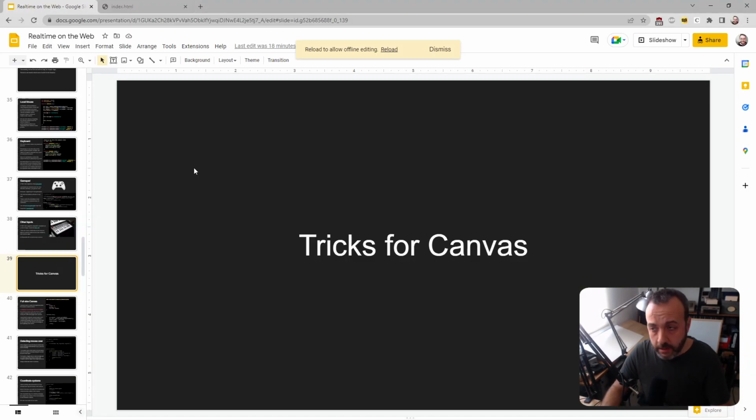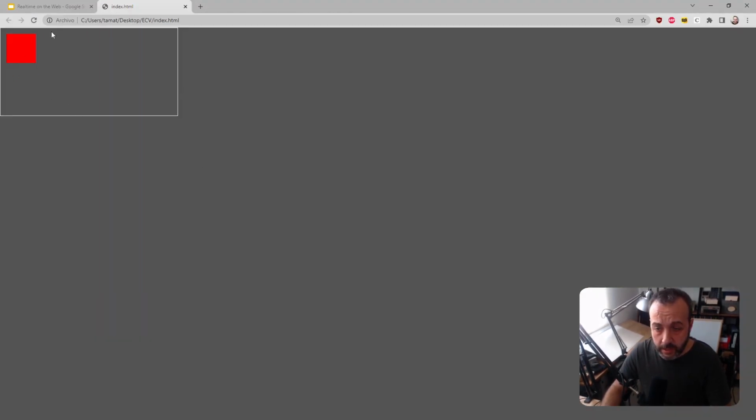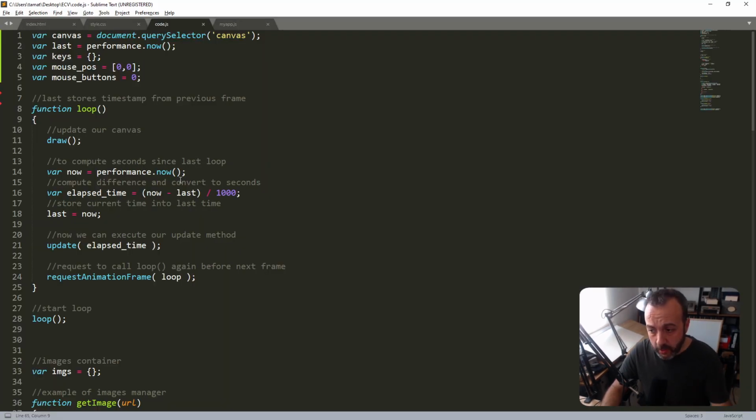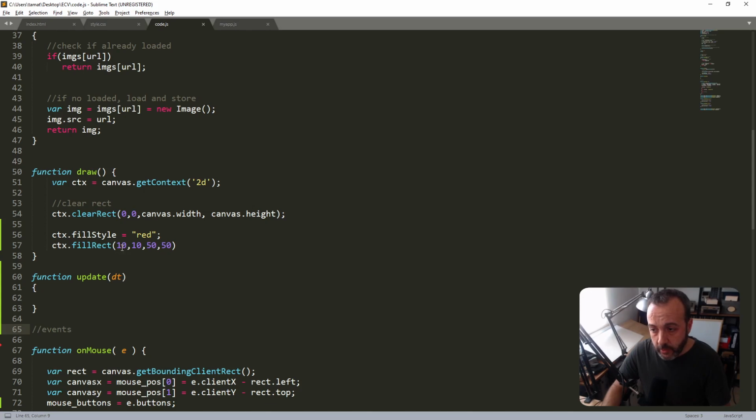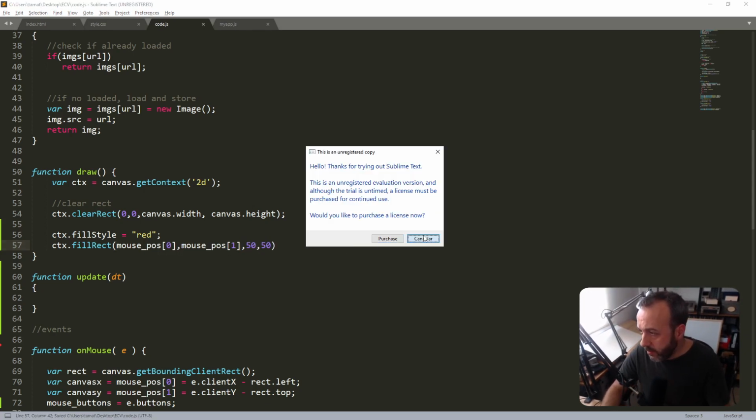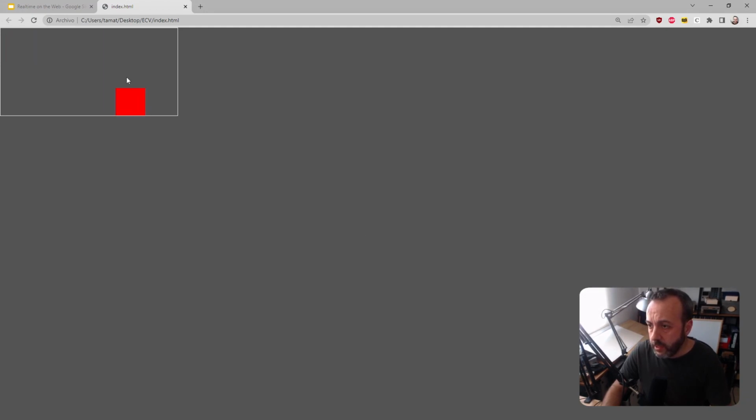And if we execute this, you can expect to see a canvas, which I don't have the size set up for, you will see why. And I'm just rendering a rectangle here, okay? And just to be sure that everything works well, instead of rendering the rectangle in position 10, 10, I'm going to just use the mouse position, 0 and 1. So now if I reload this, you can see that the square is being rendered on the position of the mouse. So good, means that at least we are getting the input right.